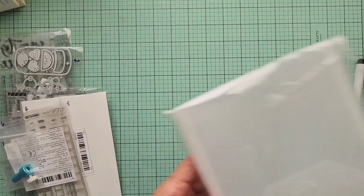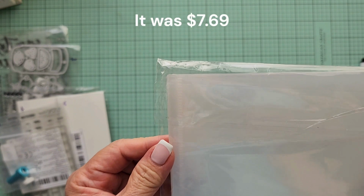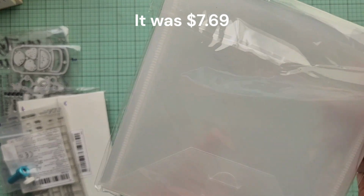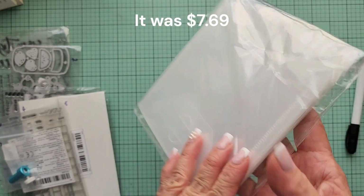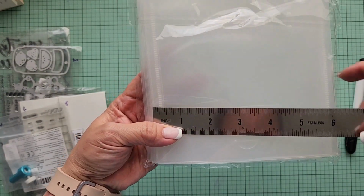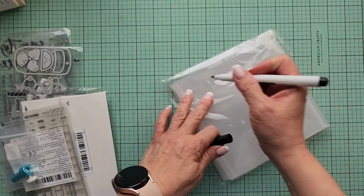Okay. The next one you're familiar with, I have bought this from another platform, AliExpress. It is the same price, but actually probably not. I'll have to check how much it was in my previous purchase. But this one comes in a set of 10 bags. This was the one that's comparable to another brand that I normally use, and it fits some of the clear stamp sets snugly, and it's a much more reliable and sturdier storage for my stamp sets. So it's $6.98. I thought that's a good deal. And this is coming in at about 6.5 by 6.5 each. $6.98, and we'll label this one number 8.